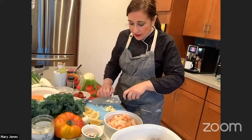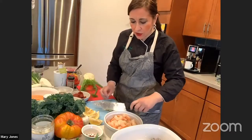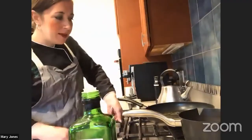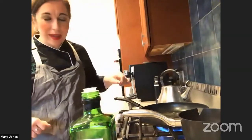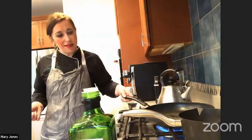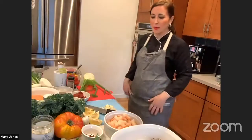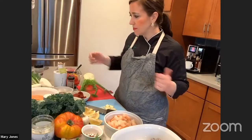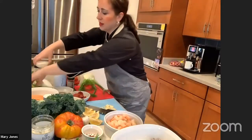So yeah, I just did a nice rough chop on the garlic. And we're going to come over here, get our pan piping hot. Yeah, piping hot. We want to get a good caramelization on the garlic. And also at the same time, let's go ahead and chop up some shallot.